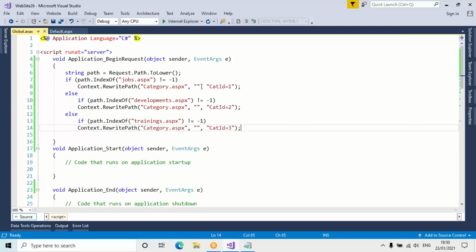Category.aspx. It means jobs.aspx you are looking for, but that is not available. So indirectly jobs.aspx will be overwritten by category.aspx. The path has been rewritten, and it is rewritten to what? Category.